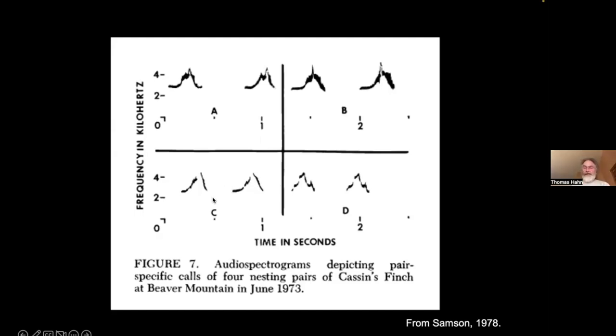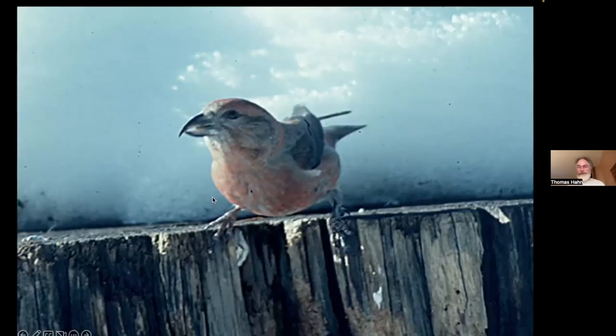If they hear their mate coming, they call and beg. And if they hear other males around, they don't. So it turns out in crossbills, Jeff Groth also showed the same things, pair-specific calls in crossbills, a number of years later. But one of the things that hadn't been looked at carefully was the actual process of changing the calls. That was just circumstantial. It's like the pairs have really similar calls. Is that because they just mated with a bird that sounds really like them, or did they actually converge in the calls? Was there learning involved?